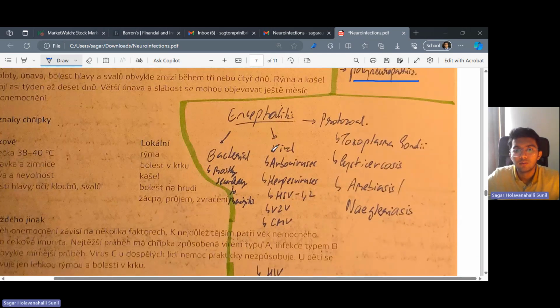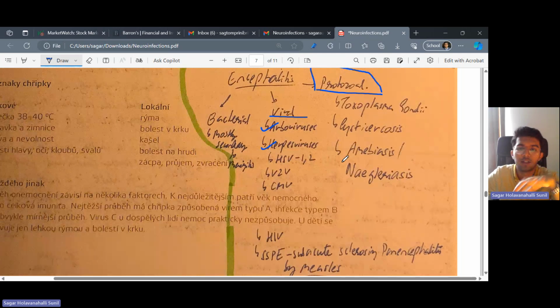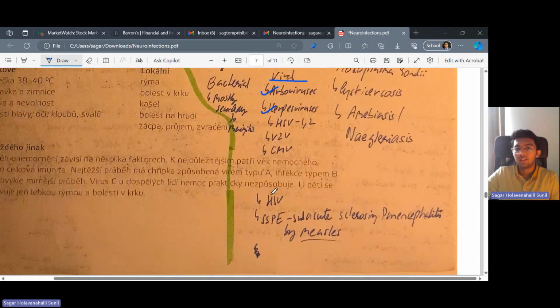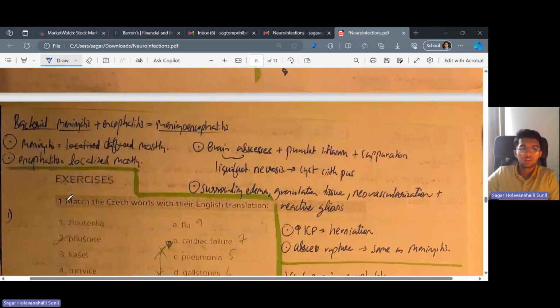Encephalitis, same problem. Viral causes: arboviruses, the ones that cause neuroborreliosis, for example, herpes viruses, same thing. Bacterial is mostly secondary to meningitis. So usually when there's a bacterial infection, first meningitis occurs, then encephalitis occurs. So throw in the same etiology. Now, what you have over here, interesting, is protozoal. This is something that we didn't mention in meningeal causative agents. Very important to know: Toxoplasma gondii, neurocysticercosis, amoebiasis, or under this Naegleria, which is caused by Naegleria fowleri. With the viral, you also mentioned HIV, and you can mention measles and mumps again, which I already mentioned earlier.